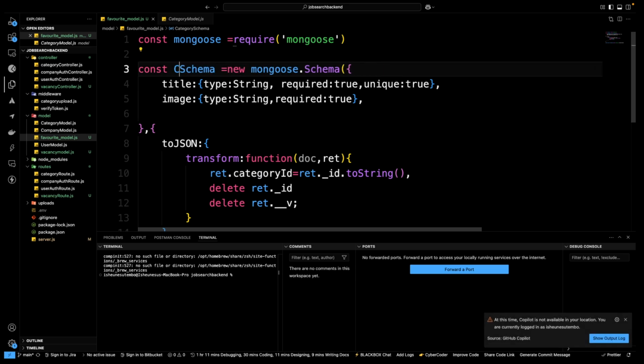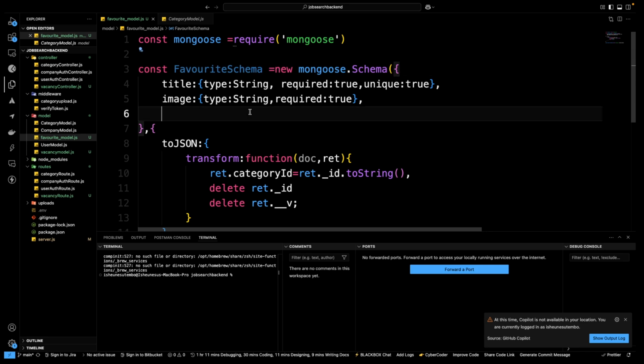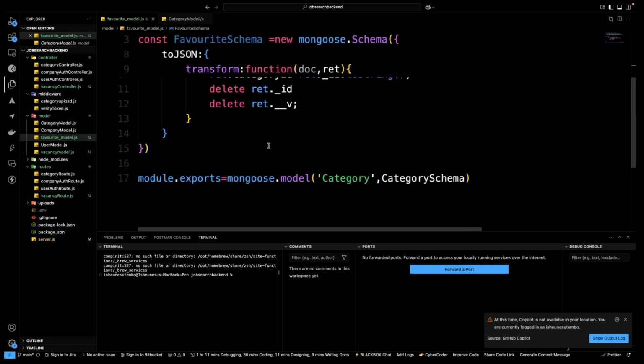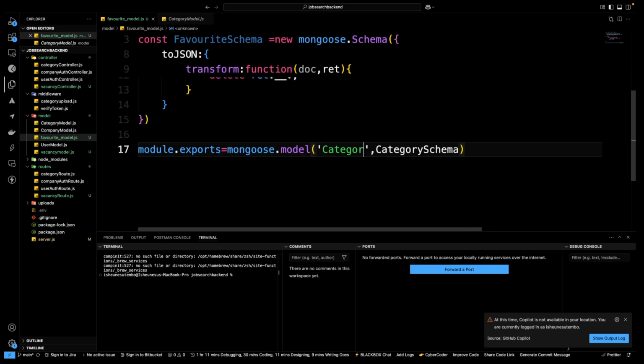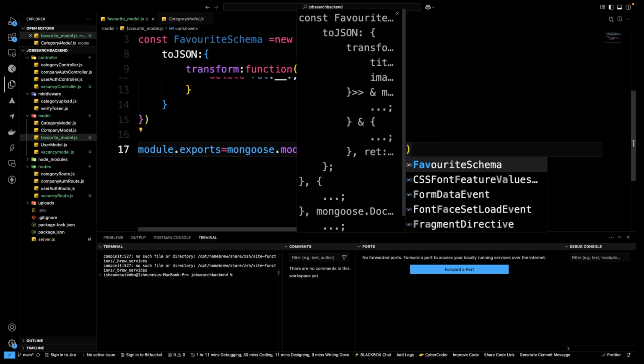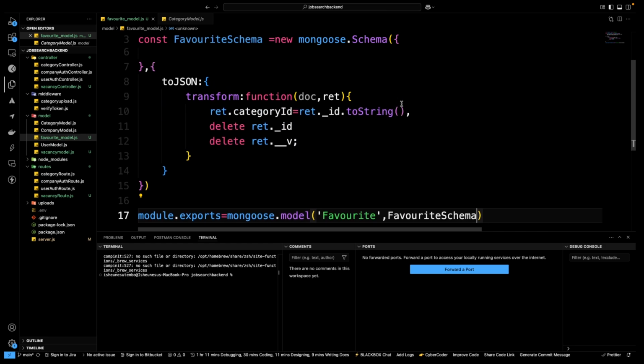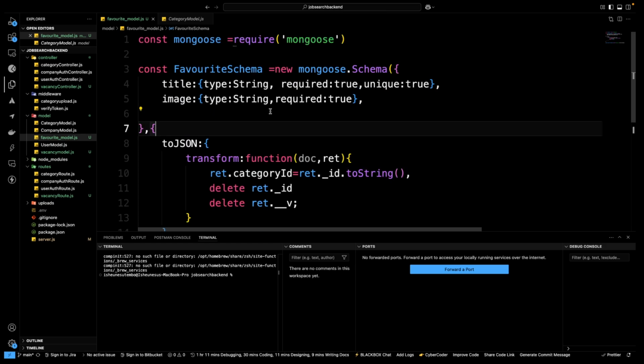Let's change this from category to favorite, and then let's change this to favorite as well. And then let's change it to favorite schema. Favorite schema, right? So that's it for our schema.